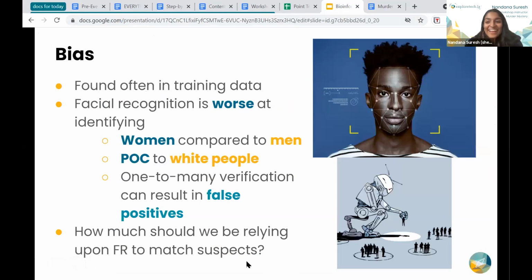Cool. So this is where we have to start talking about bias. In general, there are many problems that arise when we rely upon facial recognition as our sole method of identifying criminals. And you saw some of them already.